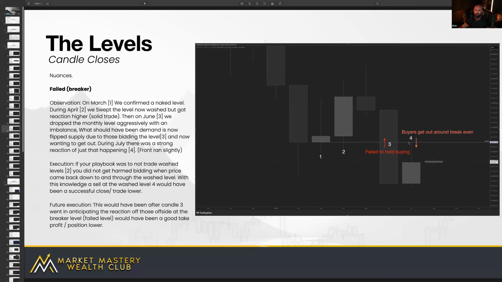And for those who have been following me, depending on the level, I will generally always front run it. I don't know what the distance is in there, but I'll front run intraday trades by 10, 20, 30, $50. I'll use volume profile to look at nodes as well and try to hide my take profit prior to where it gets thick. And if it's a monthly level, I might even go back $200 lower.